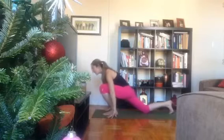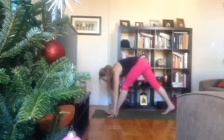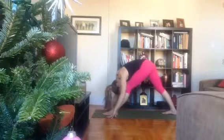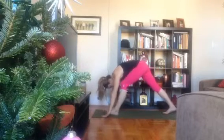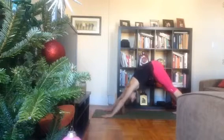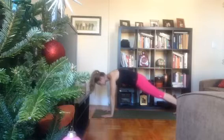Tuck your back toes. And use a big inhale to lift your hips all the way up. Lengthen up your legs and just fold over that front thigh here. And pressing down into your palms, soften your front knee. Step your left foot back to meet your right for your down dog. During your down dog, tuck your chin in toward your chest. Start to round high into your plank pose.